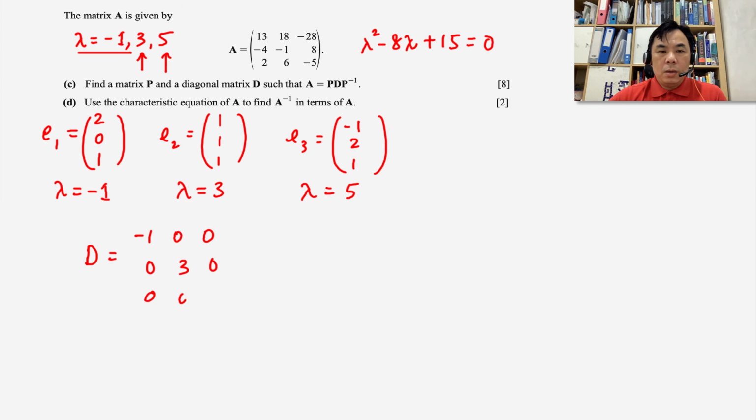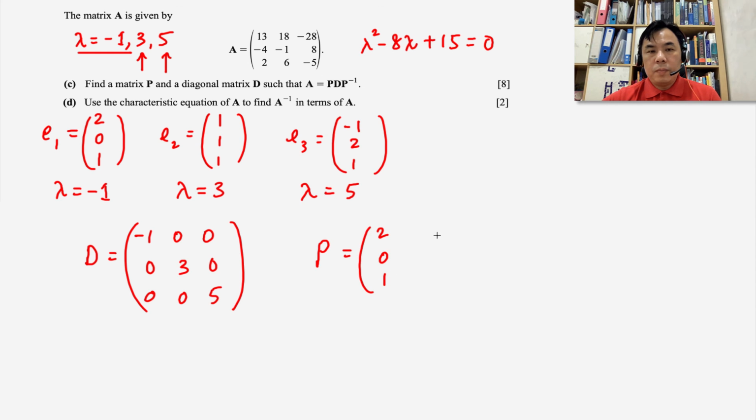So it's a matrix that consists of all the eigenvalues diagonally, whereby the model matrix P is a collection of all the eigenvectors arranged in the order based on the eigenvalues. So this is our model matrix. So we have 1, 1, 1, and then finally negative 1, 2, 1 here. And then there you have it. That's the answer for C there. All right, so I hope that is clear. We're going to move on to the last one directly from here.